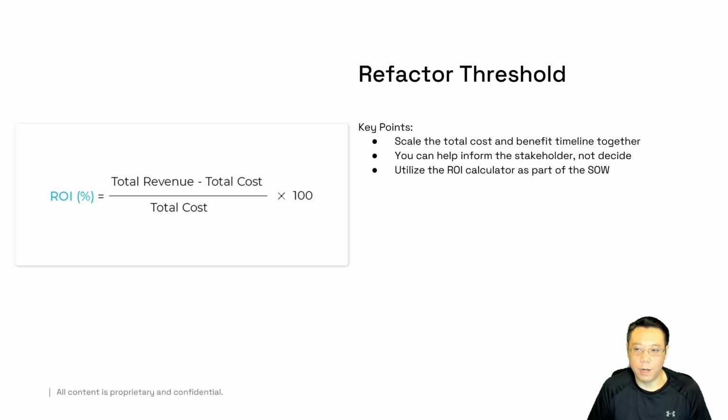You, as a developer, are not the one to decide for the stakeholder, but you can inform the stakeholder. Once you put those numbers into the return on investment, you can help them make better decisions on whether or not to actually go through with the commitment, or continue to revise as is until they can reach a better time to commit to a solution, or scrap the solution altogether and recommit to a completely different architecture.